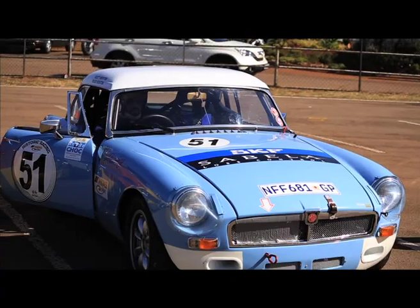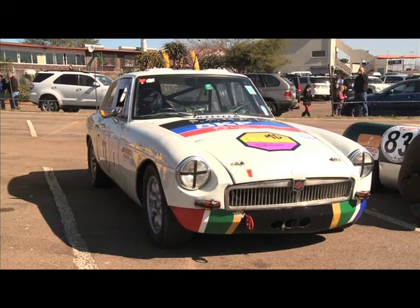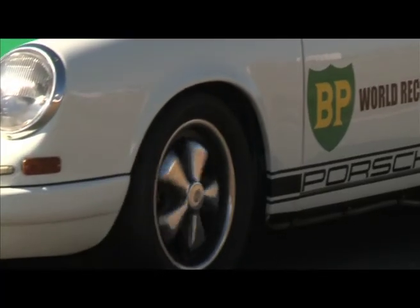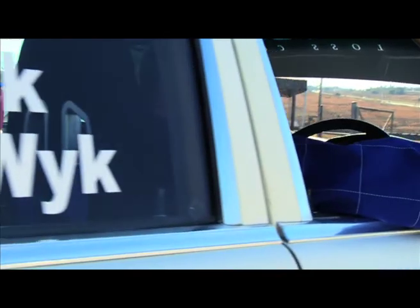The Sabella Mark cars get ready to take to the track in their handicap race. Nick van Wyk, making his racing debut, tells us a bit about his car. I paid $3,500 for the car. Obviously, for there comes the seats, etc., but it's a nice position to start in. Always like to try racing, so let's try it.